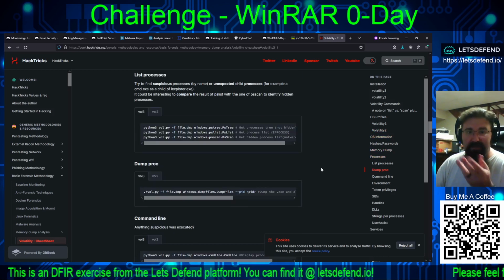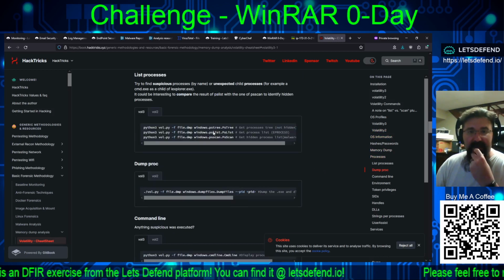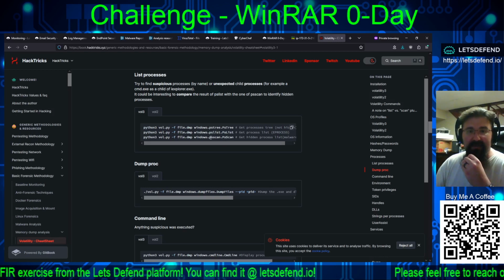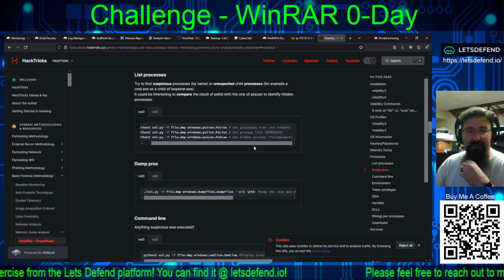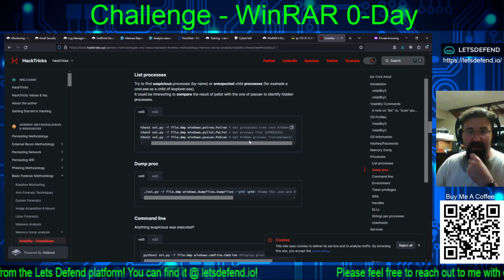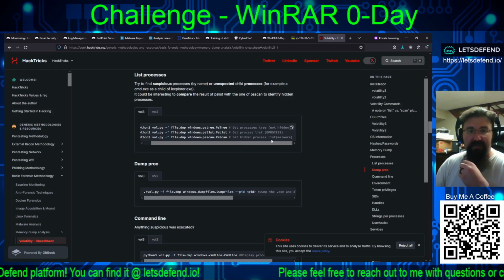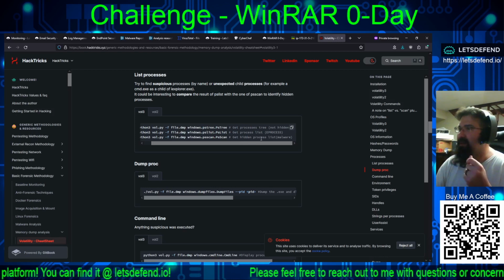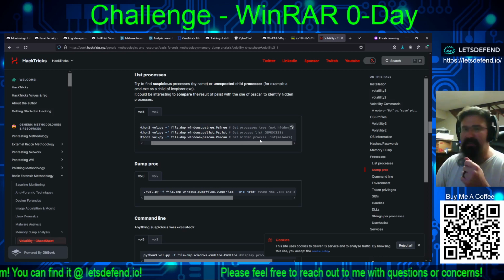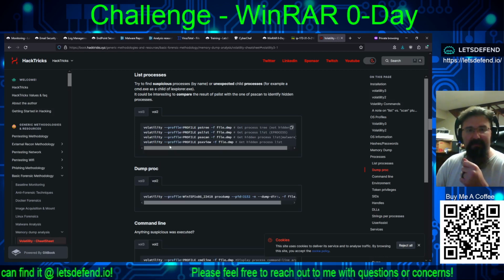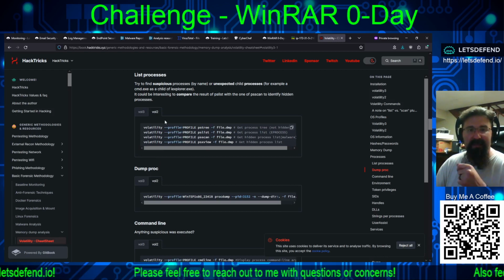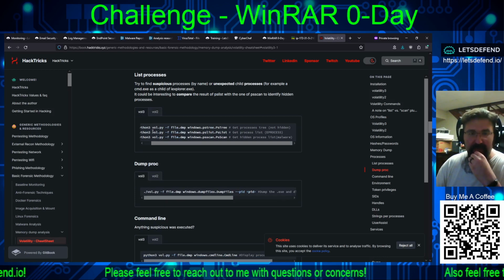And so typical stuff: dumpfiles, pstree, pslist, psscan. So psscan looks like it will get the hidden process list, kind of like psxview. Yeah, get hidden process list, or psscan to run through that.